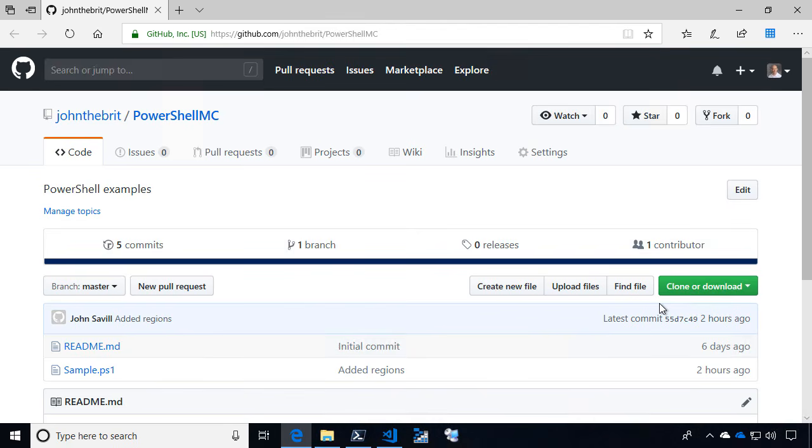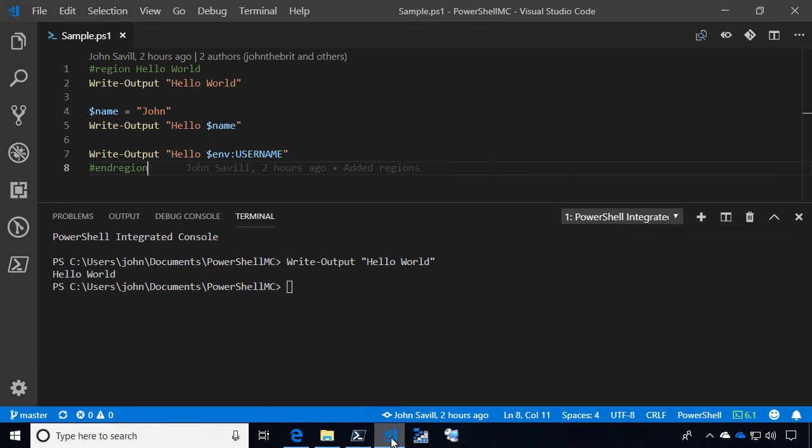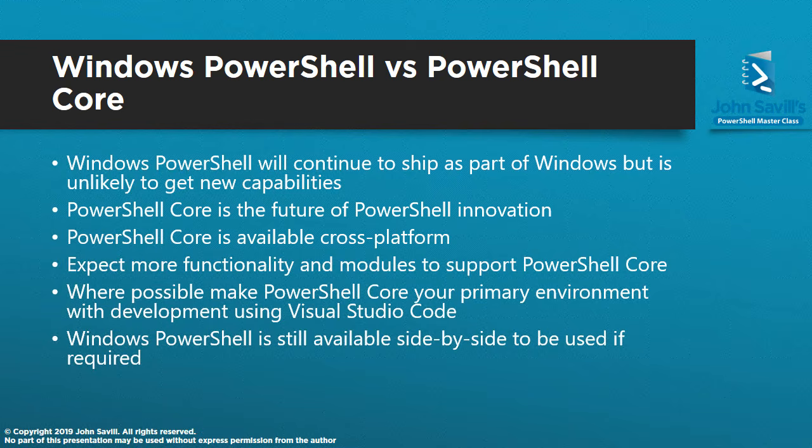That will have links to the downloads. That will have everything I'm doing in here. So if you have this clone on your local machine with all the sample code, in Visual Studio Code I can very easily update it with a single click of a button. And again, we're going to have a whole module on that in the future. So that's really where I think most of us want to go for the future. Think PowerShell Core.